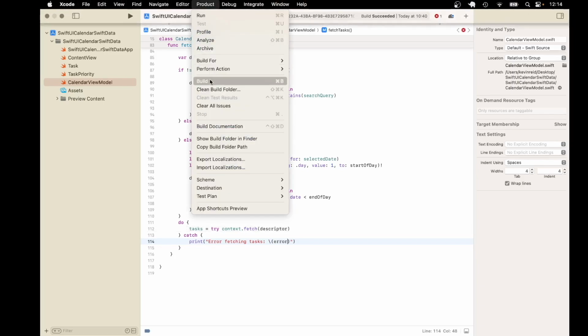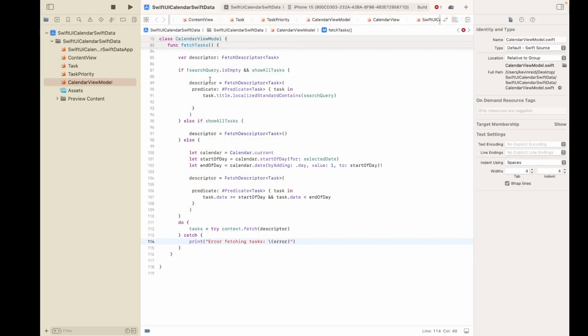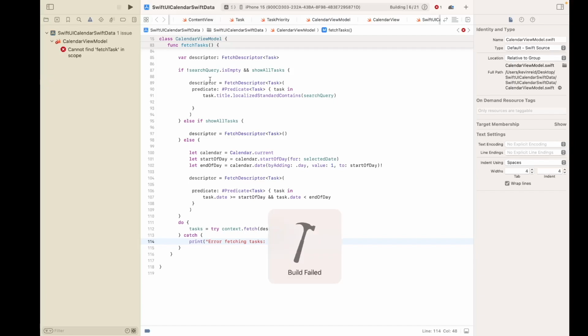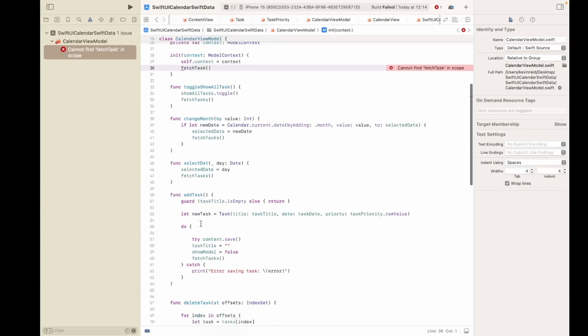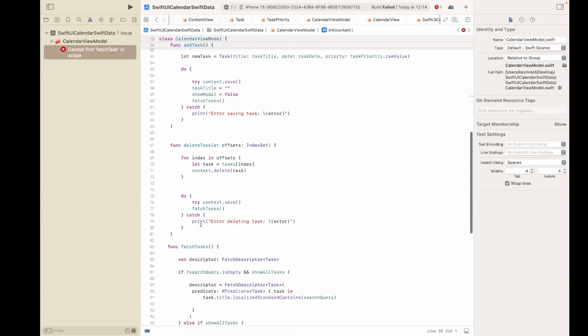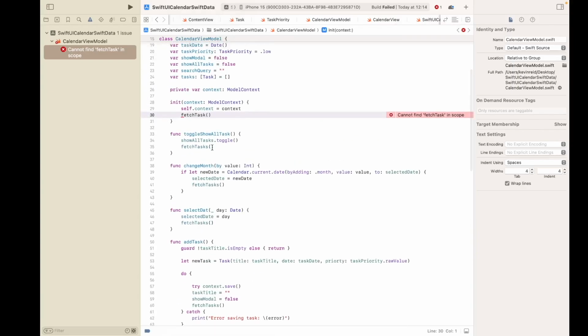Now I'll just compile it. Cannot find fetch task. How did we define the function? Oh, yeah, I missed the S at the end.